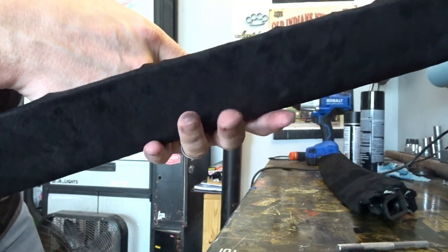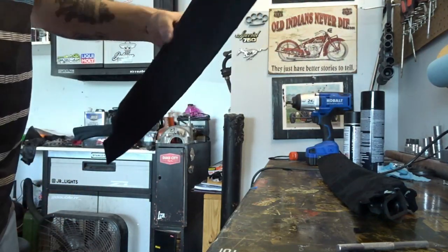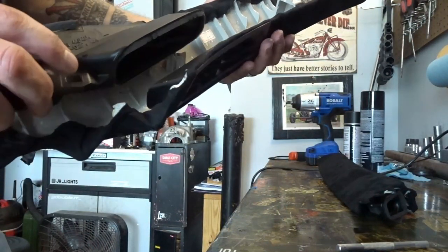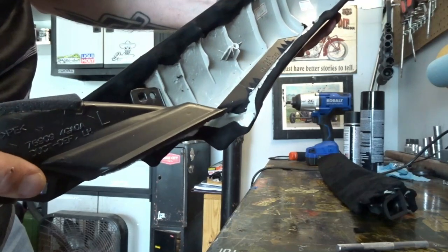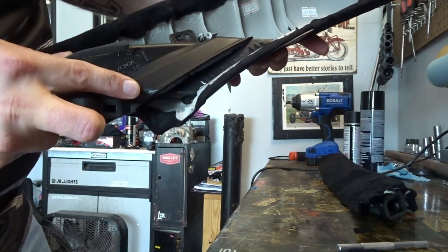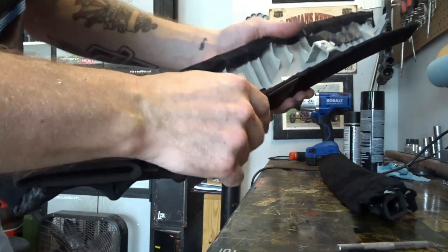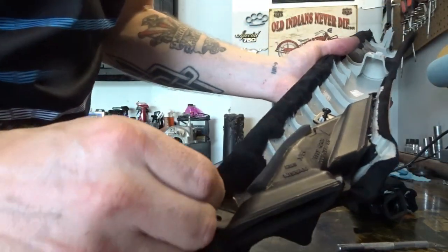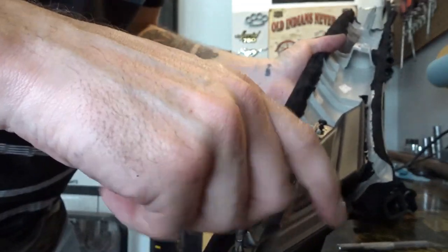It kind of popped in the blue. The fabric is nicely overlapped on the underside so it shouldn't come out. Same little challenge here — this is the pin that goes in this little slot, but you also gotta get this to fit inside of this, so I'm trying to get it on the underside. That one popped in a hell of a lot easier. I like it. I'm getting excited now. I'm so impatient when it comes to stuff like this — I just want it to be done. Waiting for the paint and glue to dry was just brutal.